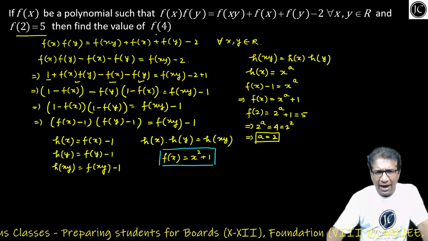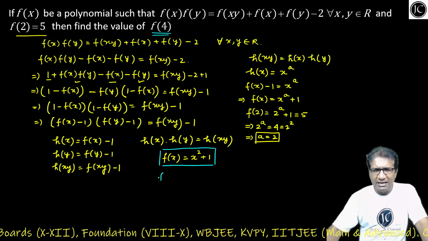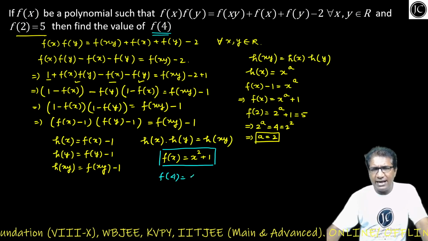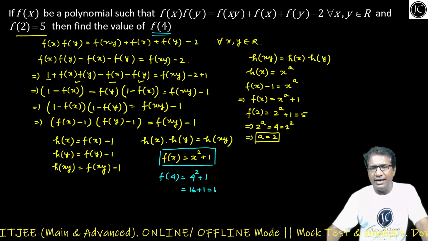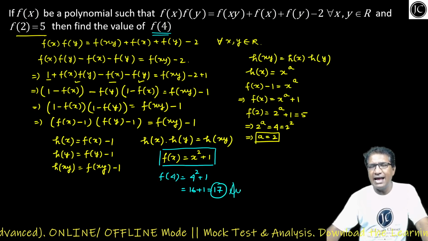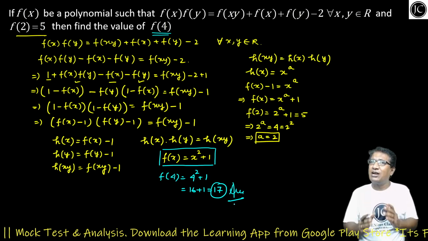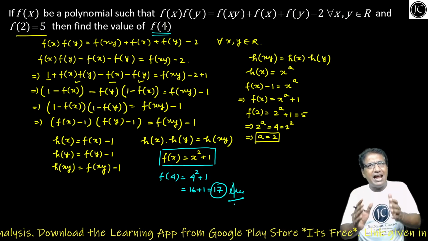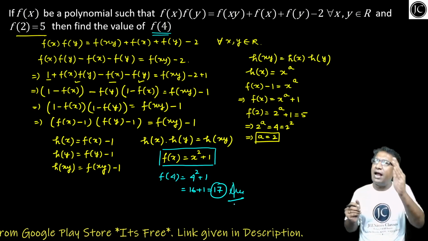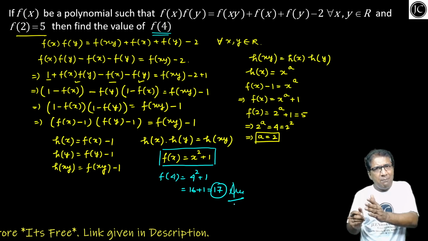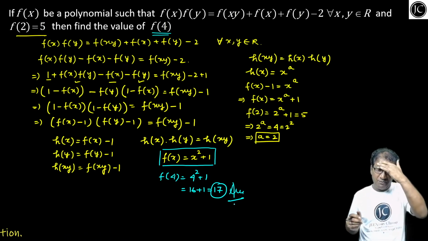Right? अभी तुम्हें क्या बोला है? To find out the value of f of 4. तो f of 4 क्या होगा? बड़ी सिंपल है. Simply x का जगह में 4 पुट कर दो. So we are getting 16 plus 1, that is 17, and that is your answer. Is this kind of problems are clear to you? क्या देख रहे हो यहां पर? कि यहां पर मेरा स्टैंडर्ड फॉर्म नहीं है, हम थोड़ा बहुत मैनिपुलेशन करके इसको स्टैंडर्ड फॉर्म में लेके आ रहे हैं और उसके बाद हम तुरंत fx मेरा निकल आ रहे हैं. क्लियर? ओके.